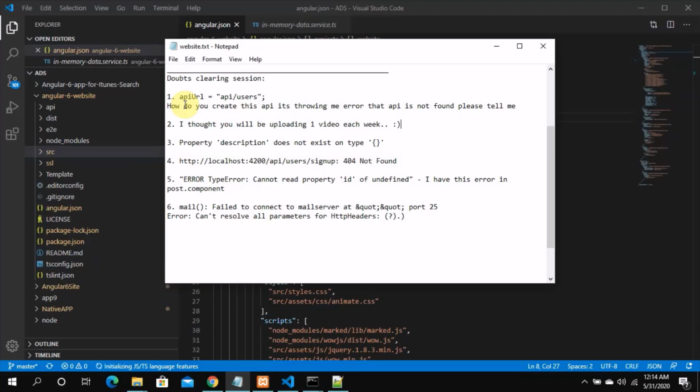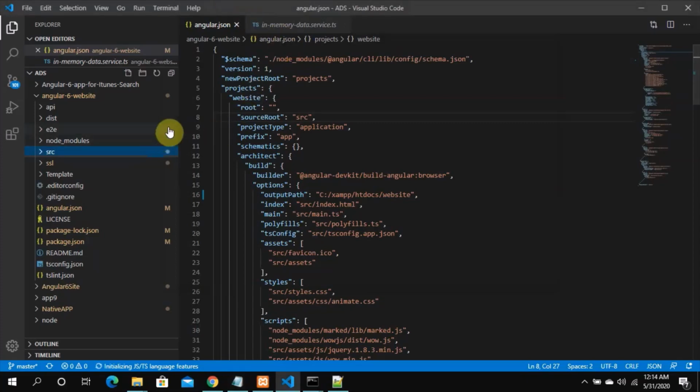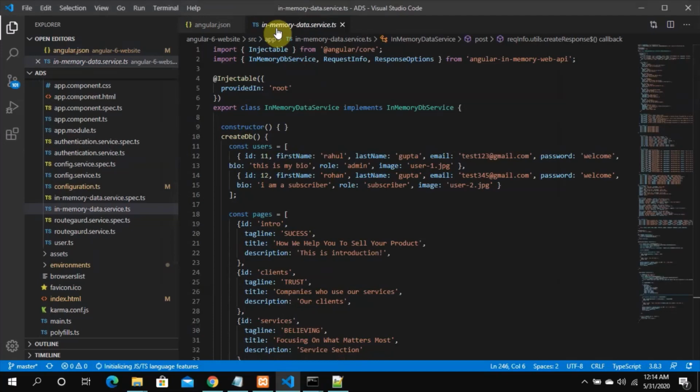the next video. So let's start with this question wherein it was asked how do you create this API, it is throwing me an error. So this API is actually created already. If you need to see if you have implemented the in-memory database service correctly.